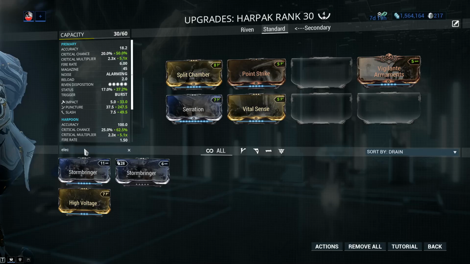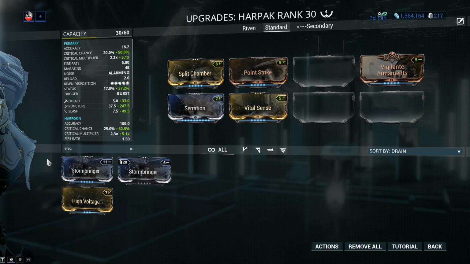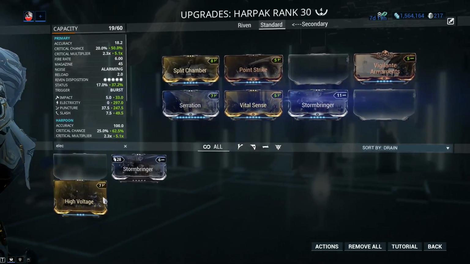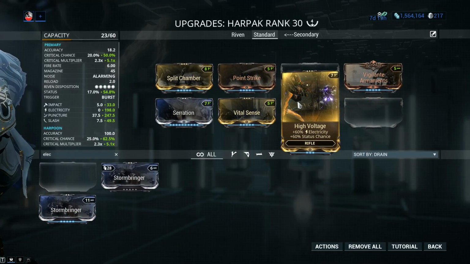Yes, I did. Should I go for the 60 mods or for the 90 mods? Now, this is gonna depend on the level of content that you're doing. For example, perhaps you're doing your daily missions. I don't know, alerts, sortie, and so on and so forth. For that, I would simply go for the 90 mods. I would only go for the 60 mods if I'm facing level 100 plus. So bear that one in mind.